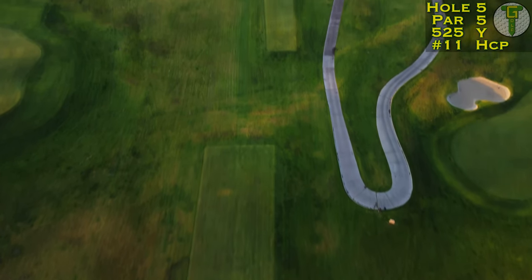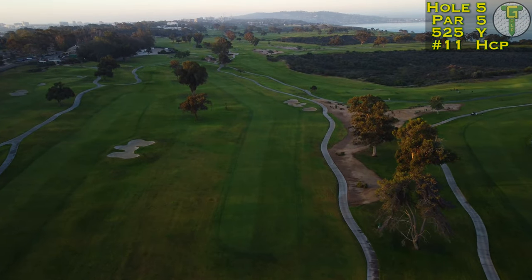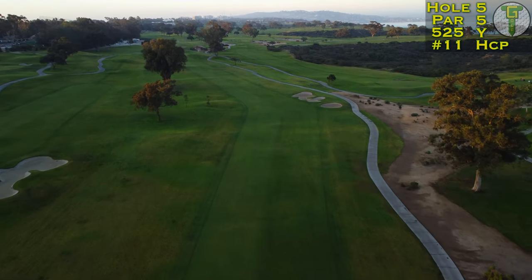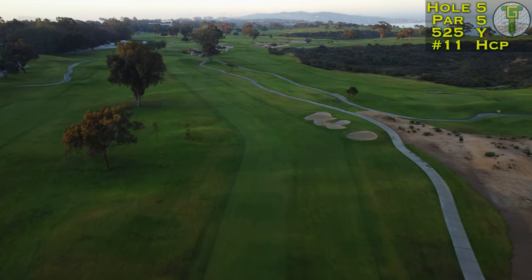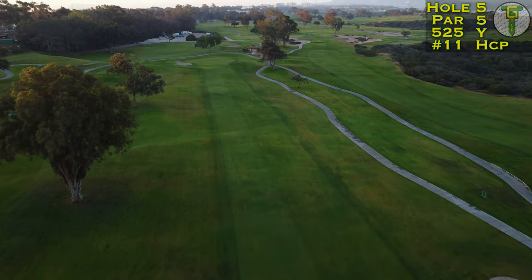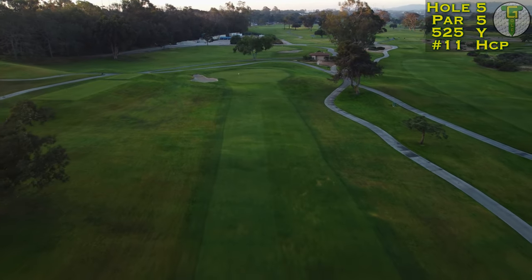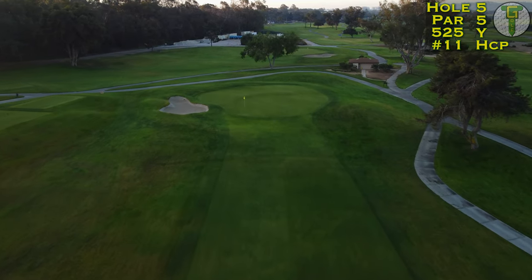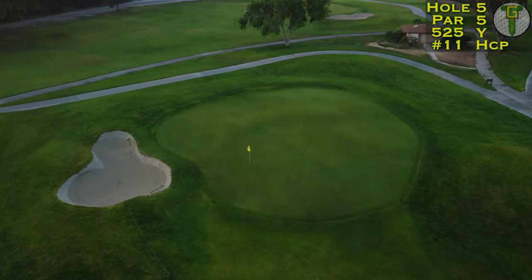It's time to get it back. Here's the first par five of the day, sitting at 525 yards, playing a little bit longer than the yardage on the second shot. The fairway will play relatively flat off the tee, with those bunkers down the right swallowing up anything blasted down that side. The fairway is very, very narrow, as with most of the course, and it's heading straight up the hill into the green — a multi-tiered surface. Today we're lucky enough to face a front hole location.